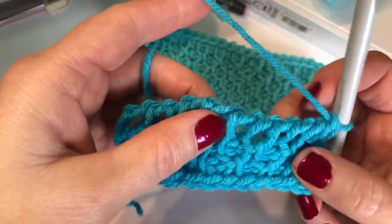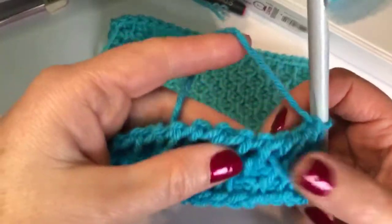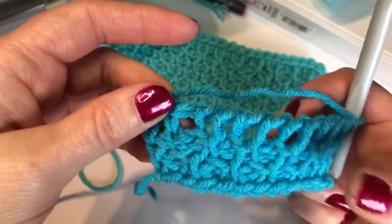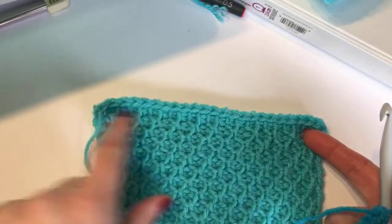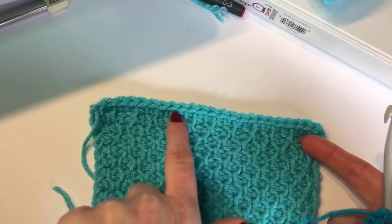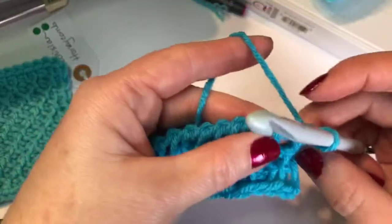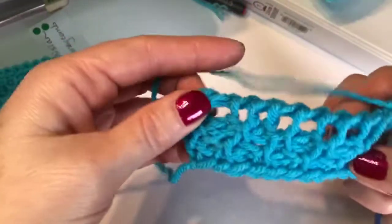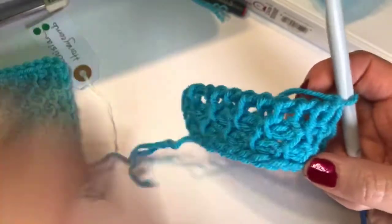The most common is either just to do a slip stitch or just to do a single crochet. I tried both for this and I did not like the way they looked, because there's such a pattern to this that if I just did slip stitch all the way across, it did not match up with how this pattern laid out. So I came up with my own bind off, and I used a slip stitch method, but the slip stitch method I used matches what I did for the pattern.